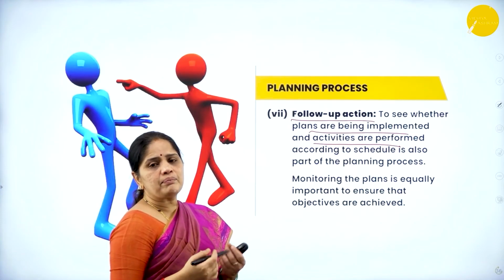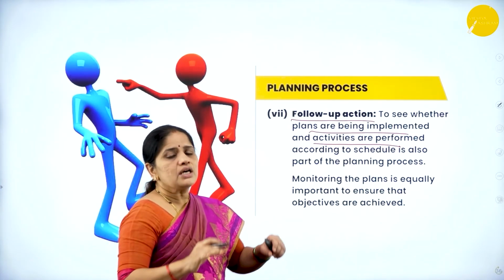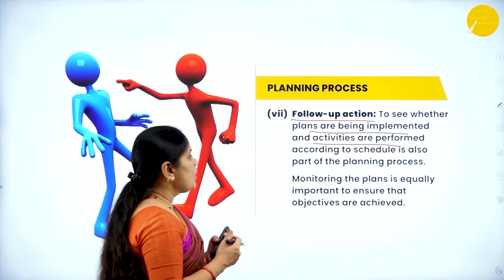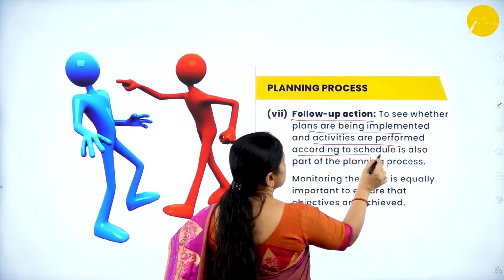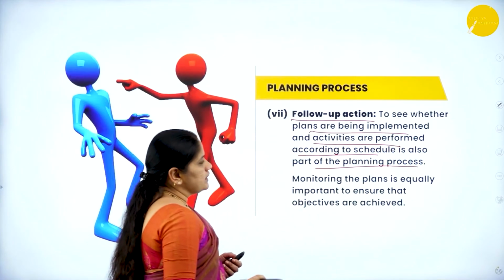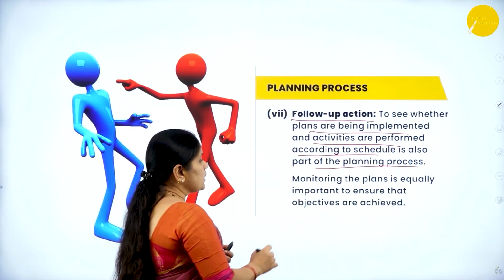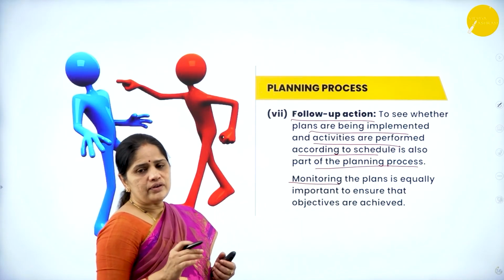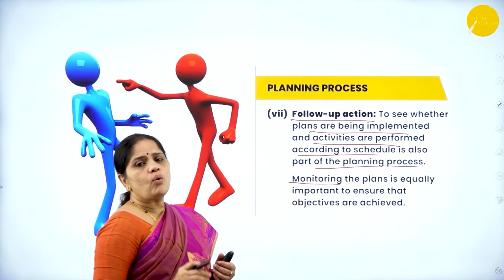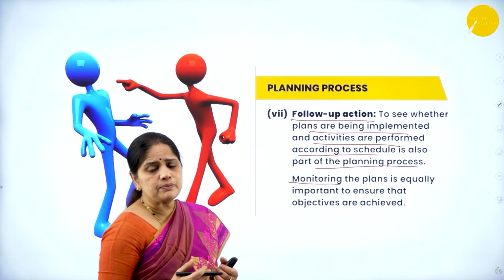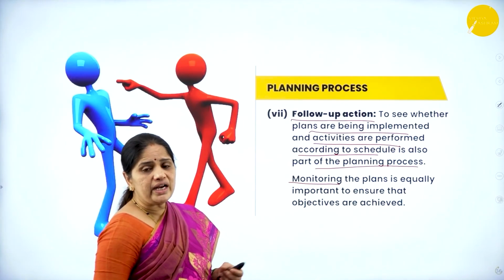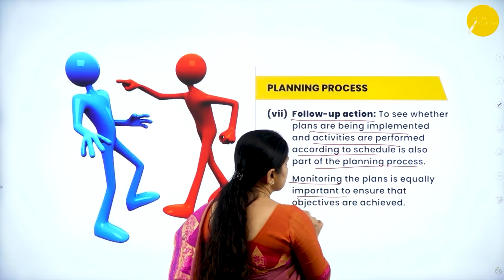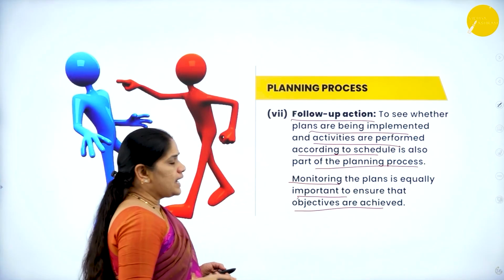Once you see that the plan is being implemented, you cannot rest. You have to see that the plan is being implemented as per the schedule. Whatever we have decided, we have to see that it is being implemented. So monitoring of plans is equally important. Every time you have to go and see, you have to monitor, you have to supervise what the worker is doing, whether the work is going as per our plans or whether the workers are deviating from the plans. All these are equally important. Why is it important? To see that the objectives are achieved.